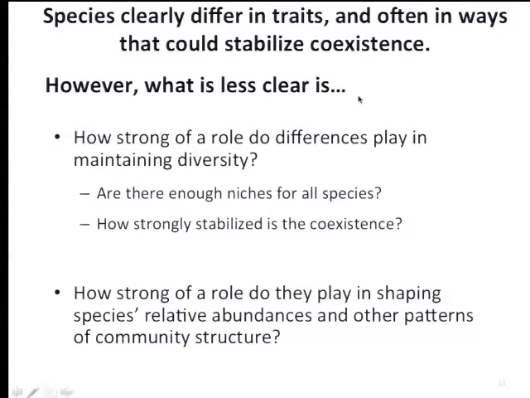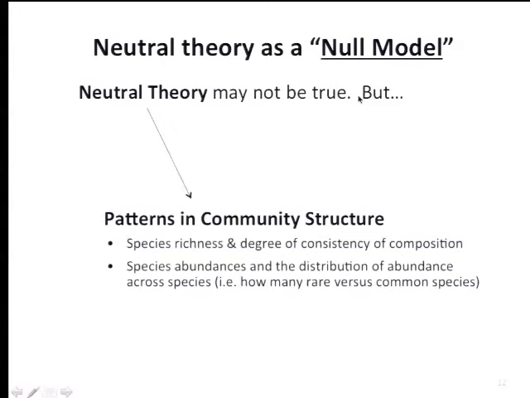So it's this more process-based model that potentially could serve as a better null model to use in community ecology, to say what patterns of community structure would look like in a simple case, and for when it fails to say that niches and habitat filtering are at play. So in my view, neutral theory has the potential to play this role. It's not necessarily the view of everybody that's worked with neutral theory.